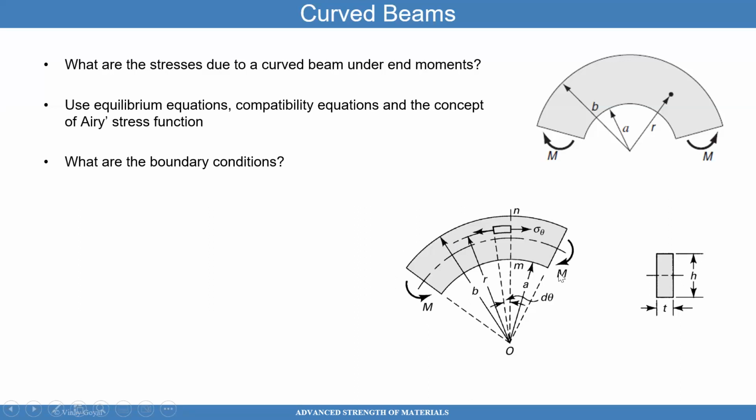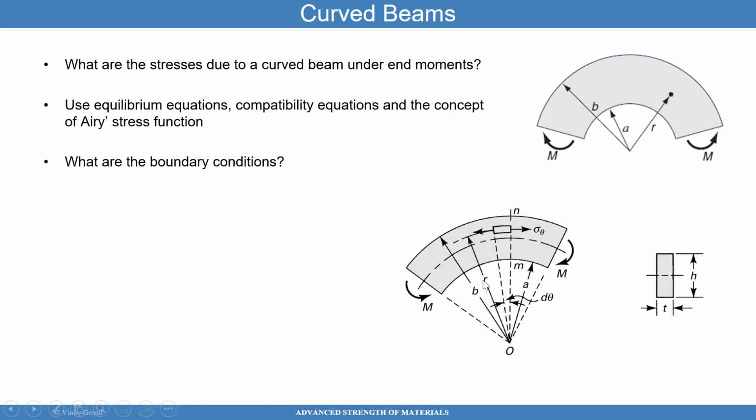When I apply this bending moment, what's going to happen? Think about it. If I were to take a piece of metal that's curved and I apply a bending moment in the way it's shown here, you will see that there'll be tensile stresses forming in the top, and that's in the hoop direction, right? Think about it. So if the center point is O and the curve follows that center point O, then sigma theta theta, that's a hoop stress direction. And that's the direction where tensile stresses are being developed.